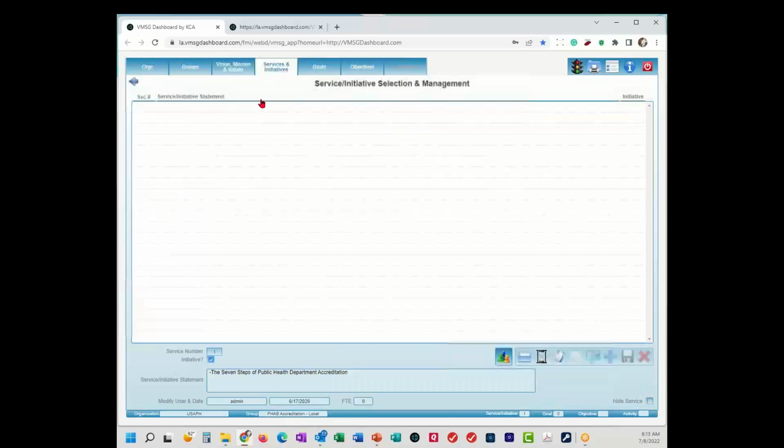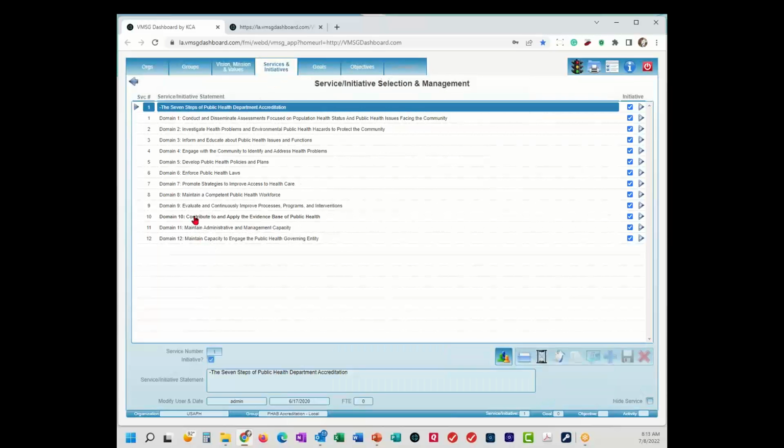So it's all built into here. Instead of having 12 domains, you have the 10 domains. You have 85 measures, I believe, versus 137, things along that line. And they just did a really great job of streamlining the process. So just an idea when you get into the reaccreditation process. And again, that plan is in there. When you get to that point, let me know and I'll put that plan in your system.